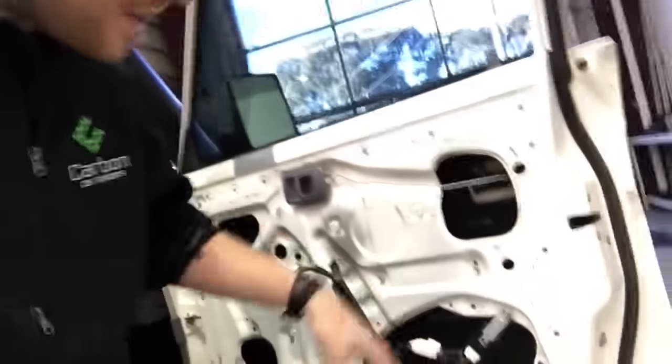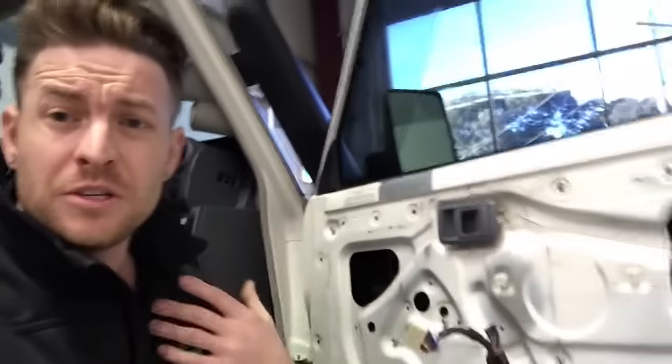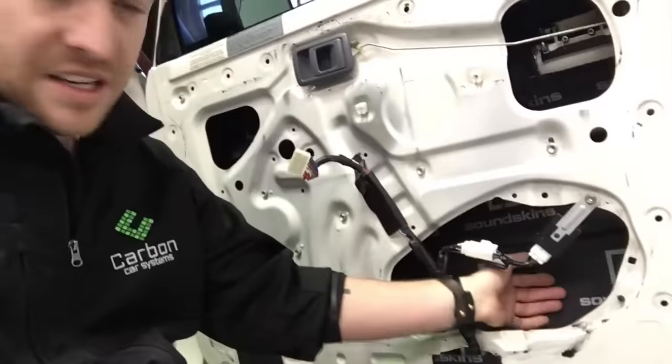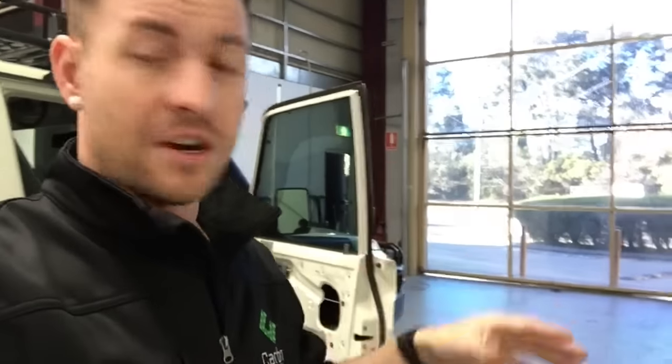So let's start there — you can always do more, but you might as well start with the doors. These panels are really, really thin. Traditionally you do sound deadening for audio, but we wanted to show you about the road noise today. When you layer the inside, it puts those layers between the outside and the inside. It's a 1.5mm rubber butylene, and then it's got an acoustical layer of foam on top — a 3mm acoustical foam layer — which helps eliminate road noise more than any other material. We designed it specifically to be that way. This is the Sound Skins.